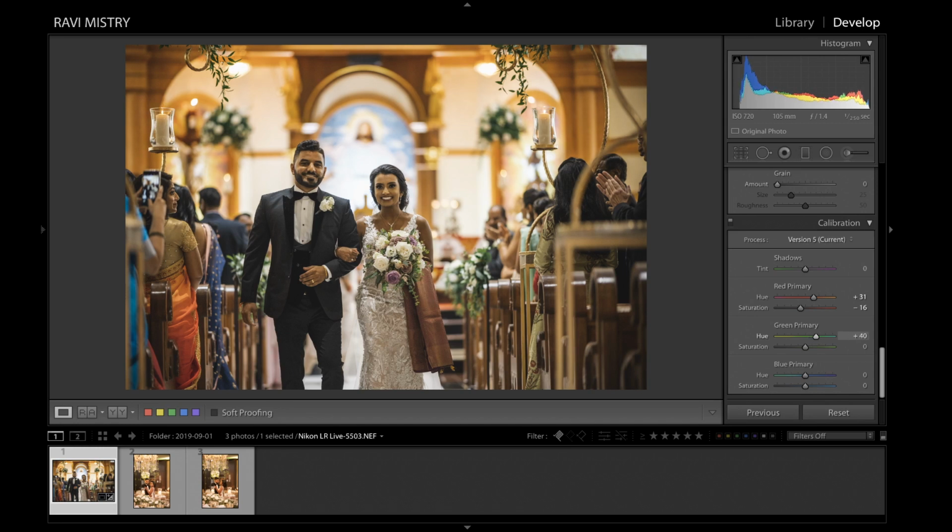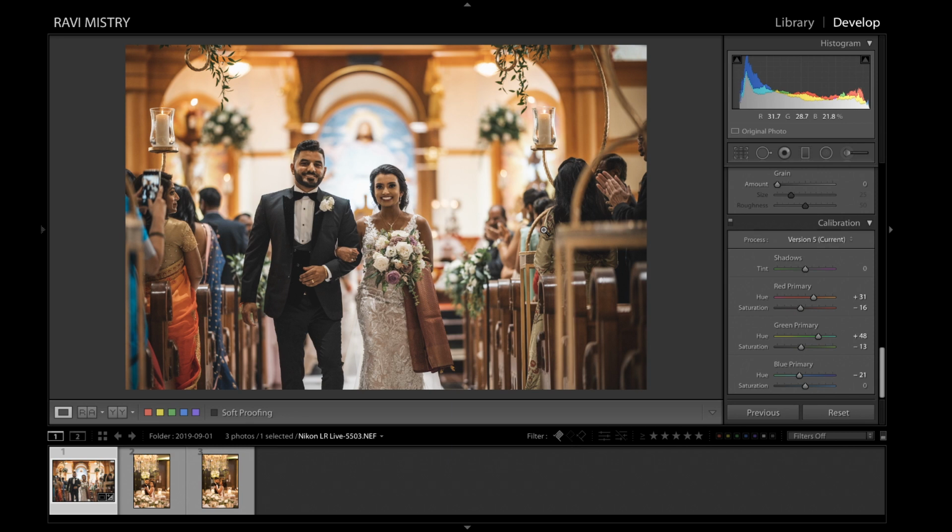So let's say 30 maybe, 40, 45 maybe. And I'm going to reduce the saturation again. Let's give that nice teal tint. So this way you have that famous orange and teal feel to it.